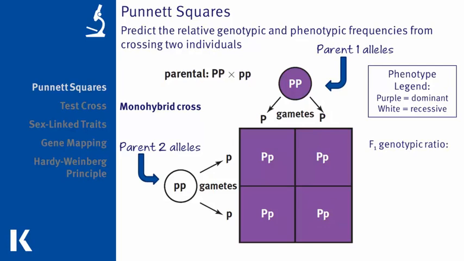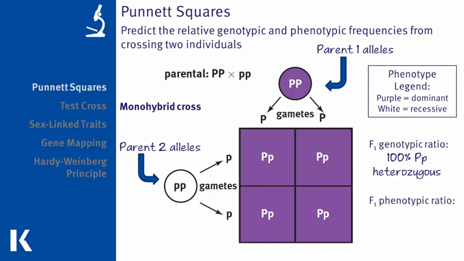We can now look at the ratios of genotypes in the offspring, also called the filial or F1 generation. Since this is the first generation after the parent generation, it is denoted F1. Any other generations after F1 will be given higher numbers in sequence. In this monohybrid cross, with both parents being homozygous for either dominant or recessive traits, we can see that 100% of the F1 generation will have a heterozygous genotype.